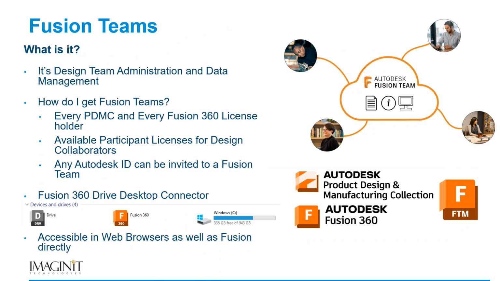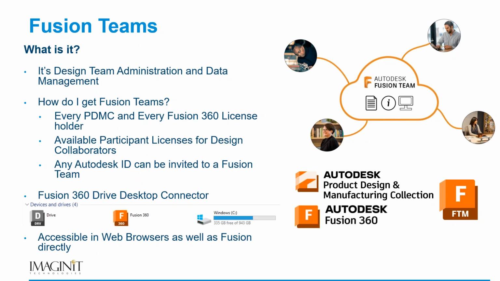So I've thrown around Fusion Teams a little bit already, and I always like to talk about it a little bit to make sure you understand what it is. First of all, it's a design team administration and data management hub. You get this with every single license of the Product Design and Manufacturing Collection and every single license of Fusion 360. They all have access to a Fusion Team Hub.